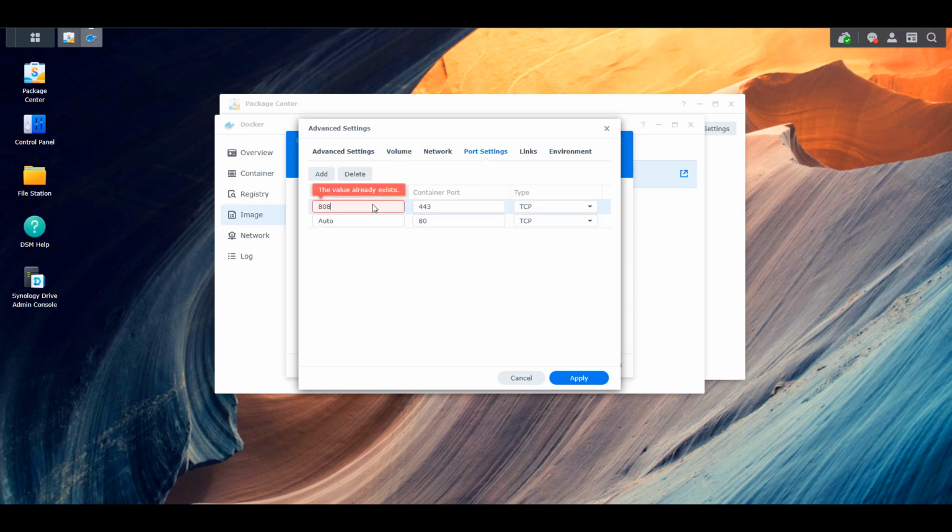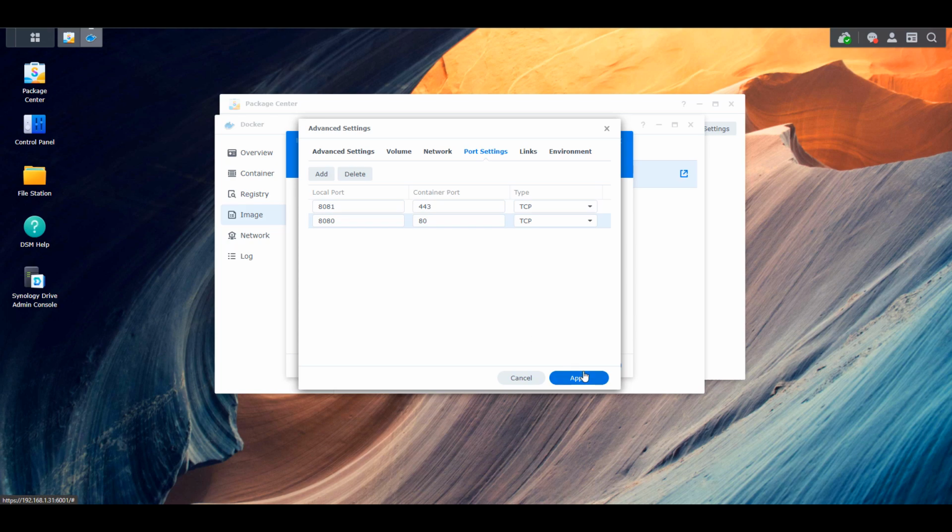From there, you can head over to the port settings section, and I'm going to change the local ports to 8081 for container port 443 and 8080 for container port 80. Now, if you're using these ports for anything else, any other containers or any other services on your Synology NAS, you'll have to use something else. Just keep in mind that this is how you're going to access Heimdall when we get to a later step. At this point, the entire configuration is done.